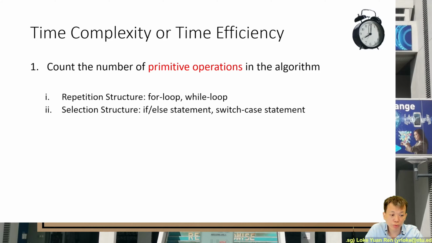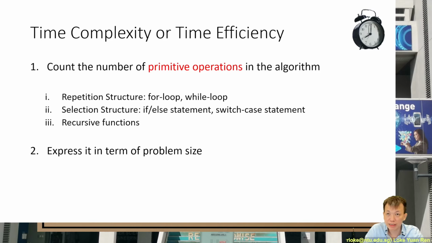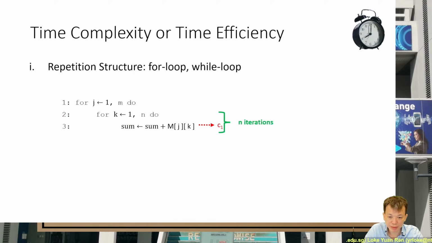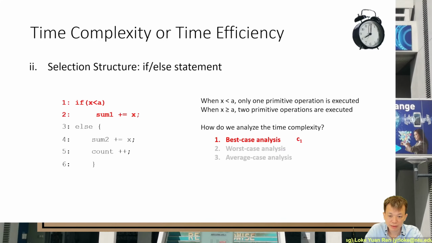These are the three basic, typical scenarios we would like to know before we decide whether we should choose this particular algorithm as our final solution. Another one is the recursive function. A recursive function is the same thing: you try to count the number of primitive operations, but there is a recursive call. So you need to know the number of recursive calls, and then in each recursive call, how many primitive operations you have done. That is what we covered in the Tuesday lecture. I gave you this example, so I don't want to go through it again.